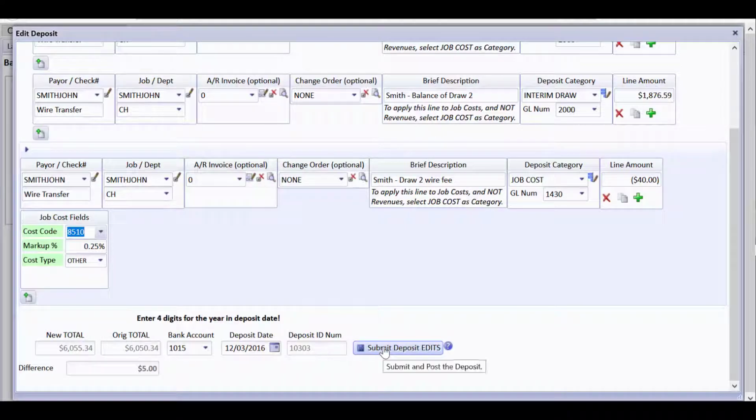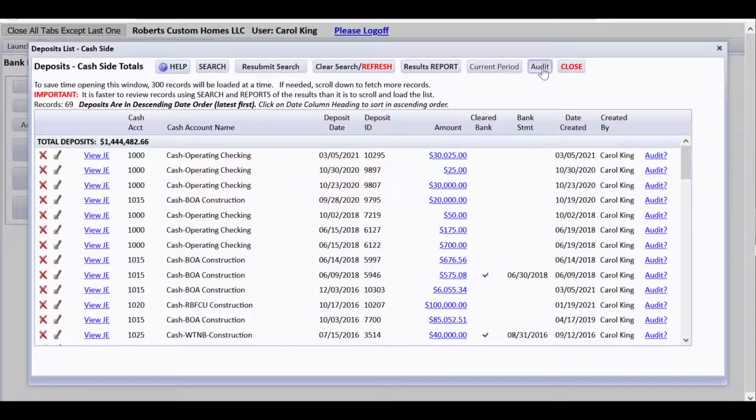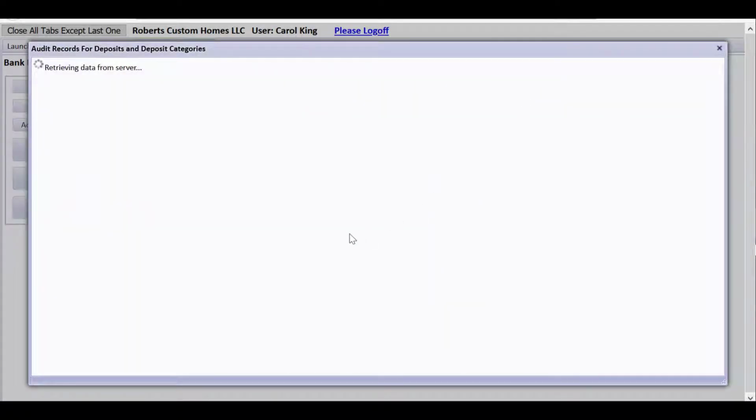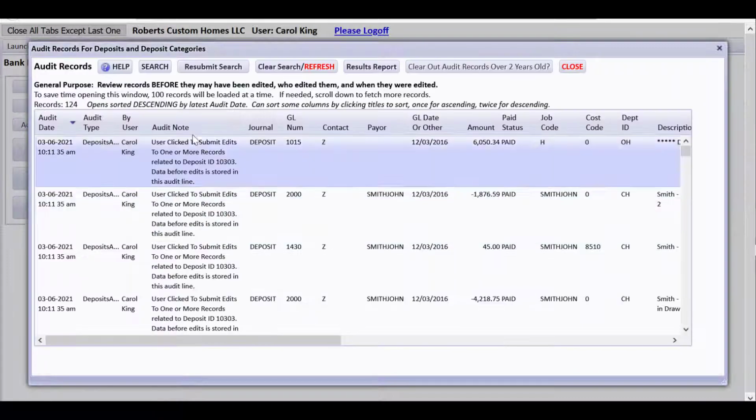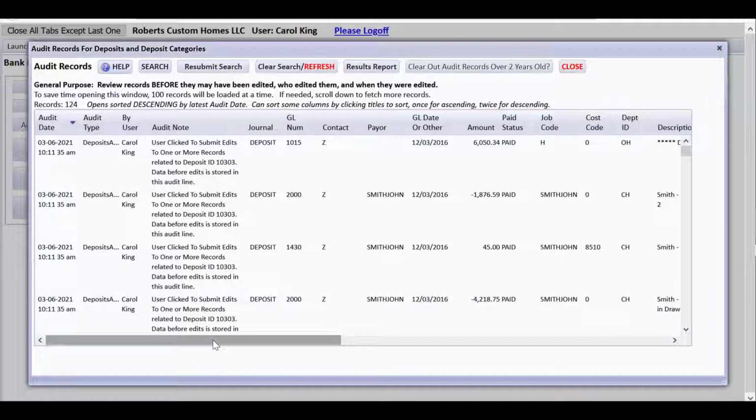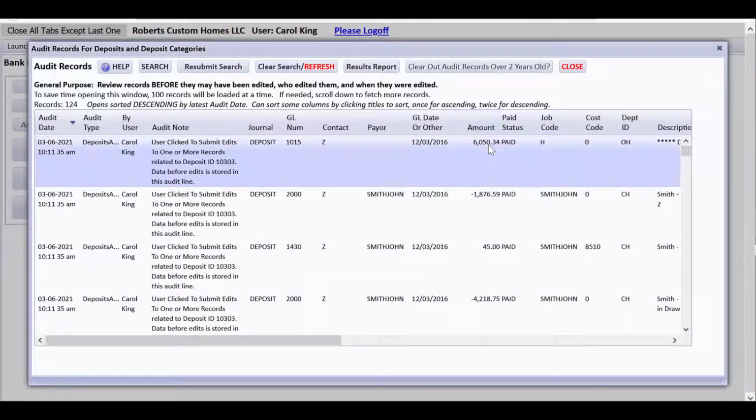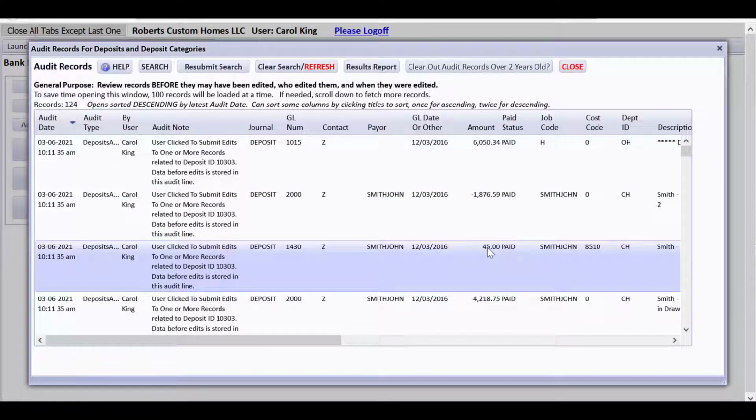And I can submit those edits, and what you'll see is that there is an audit of me having made those edits. User click to submit edits, and it's showing you here the amounts of those 3 records. This $45 is stored here, so it shows you what the deposit was before I edited it.